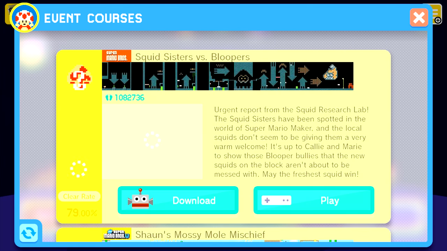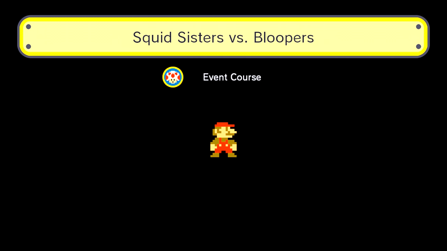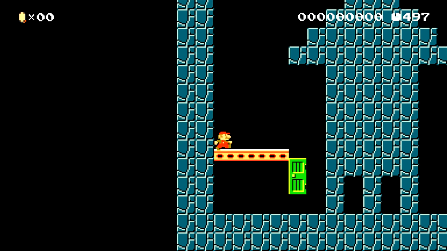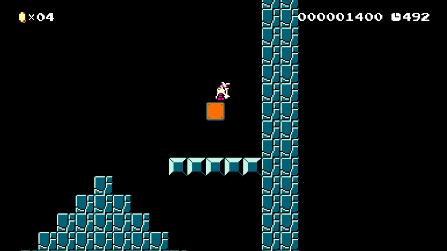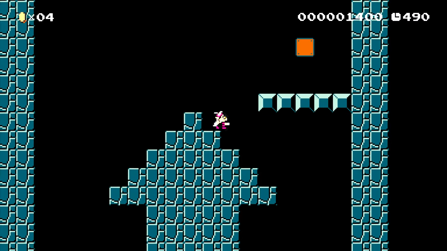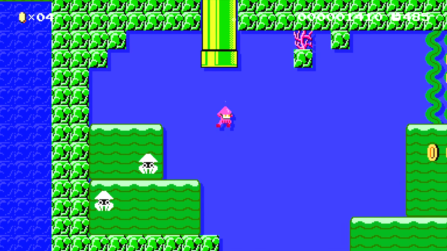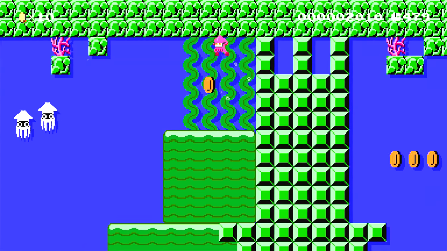Let's start off with this Squid Sisters verse. We'll do some Splatoon gameplay, baby. Alrighty there, folks. Event course. Squid Sisters verse the bloopers. Whatever the heck that means. Okay, I think we're supposed to go in each of these. Alright. Well, we are playing in the old retro. This arrow looks very interesting, folks. Hey, we get to be these guys. Oh, I guess these are new. I've actually never seen these, so that's pretty cool that they added them. And apparently we get to go down here. Oh, that's so cool. You turn into a squid when you're like, oh, that's so adorable.